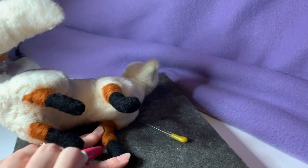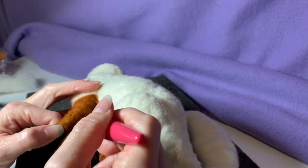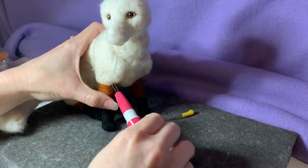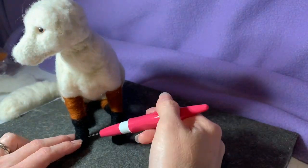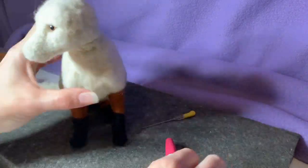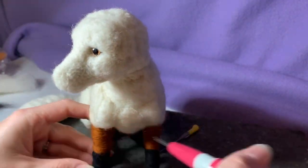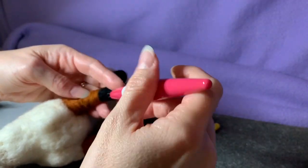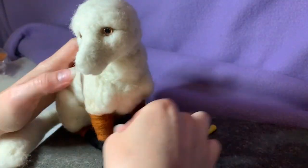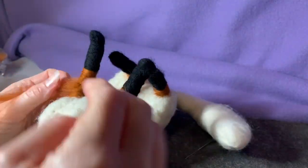More shaping of the paw, more tightening up the leg, getting all that roving eventually really tight so that you don't see a lot of the striping effect made by wrapping the roving. But we won't see that striping effect in the end because I'm going to lay little bits of roving across that actually go the direction that fur would naturally go. So the real reason that I'm saying to keep felting until that striping isn't really obvious is because at that point you know that you have felted it securely enough, with enough stabs all through that wool.